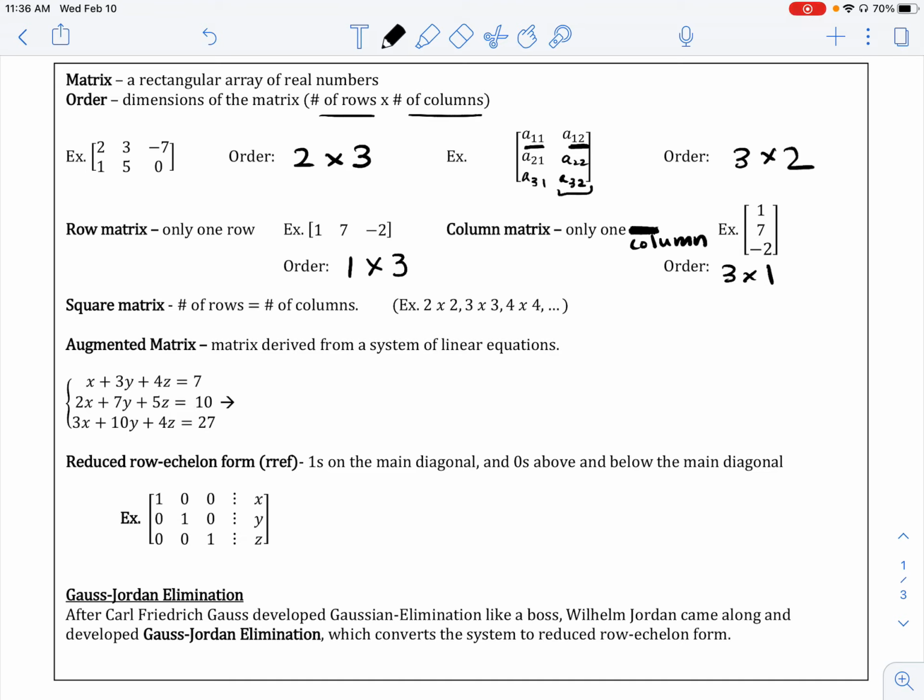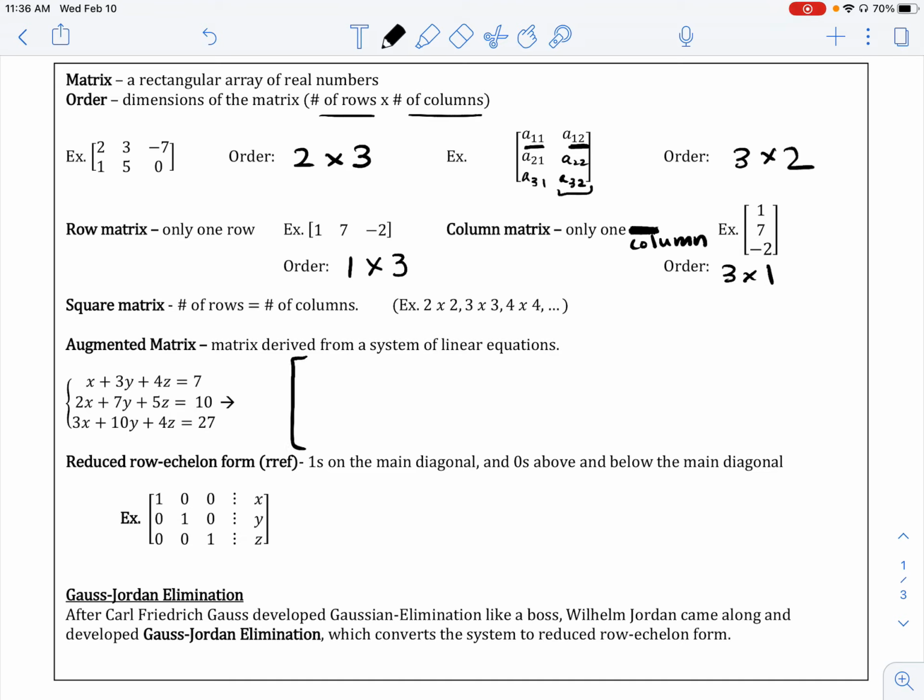Now, we're going to be using matrices to solve systems of equations in a few different ways, but one of them is to simply take a system of linear equations and rewrite it as what we call an augmented matrix. And I actually like working with matrices when solving systems because it streamlines the process quite a bit so that I'm just focused on the coefficients.